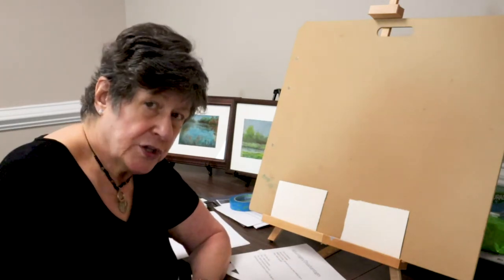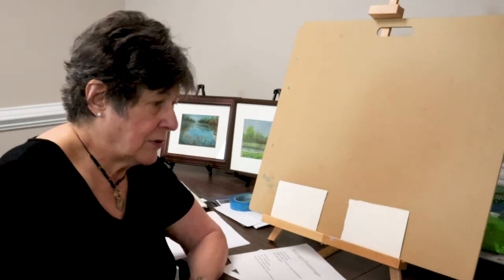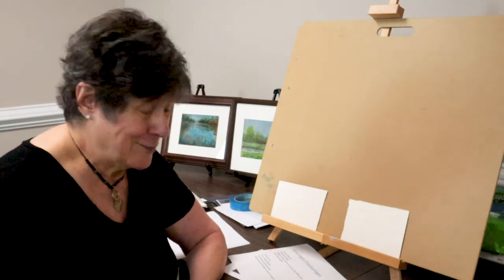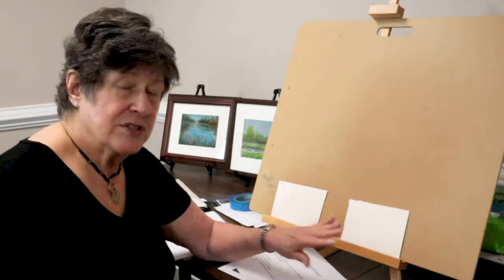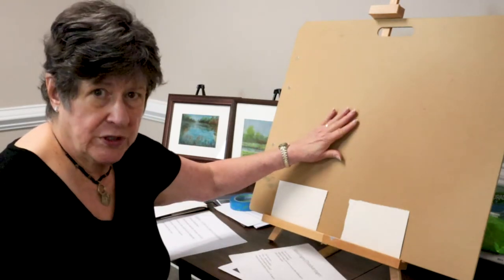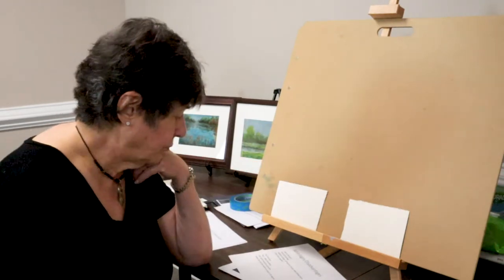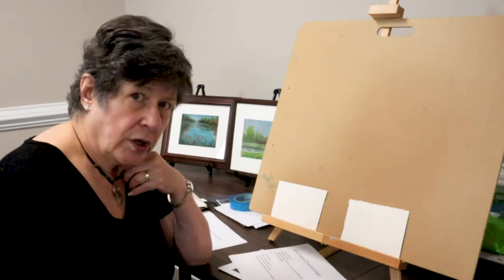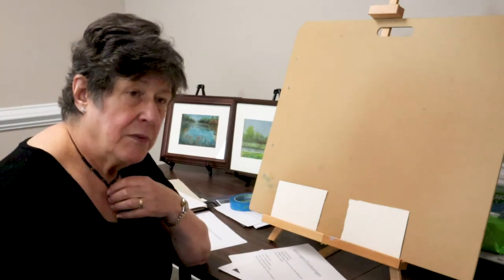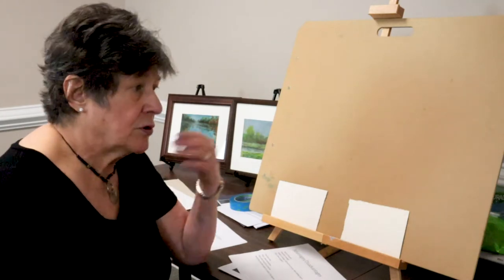You should take precautions. One of the teachers I most admire talks about the fact that we should have a mask on, even during non-COVID times, because they're so very toxic, you don't want to be breathing them in. But we're going to talk about how to avoid breathing them in, just letting the dust fall. The final work will have to be protected more than some of the other mediums you may be using. You will have to close up the back.